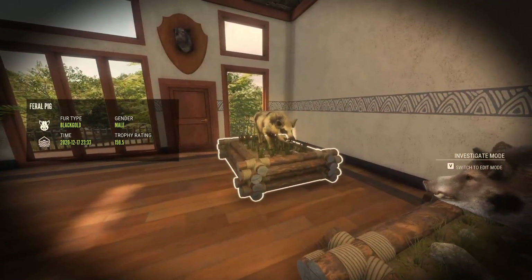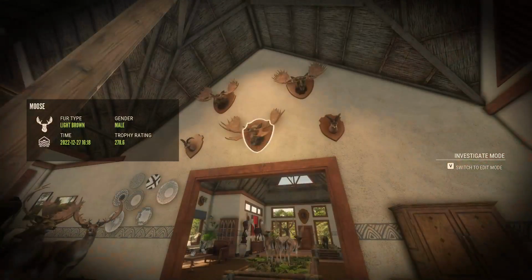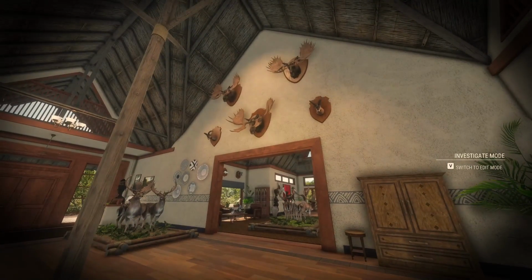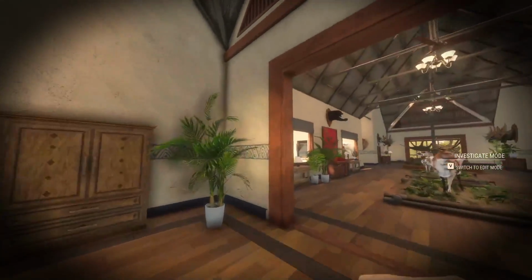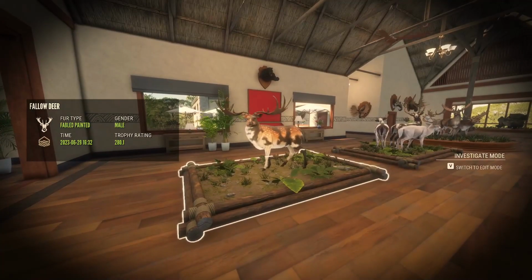We have a few diamond feral pigs, many turkeys, oh my gosh. Now, I did do the moose grind for a very long time. I have shot thousands of moose, and I am putting my extra moose in this lodge because my moose lodge is absolutely full. I don't have one more spot, and I actually might stop taxiing moose.